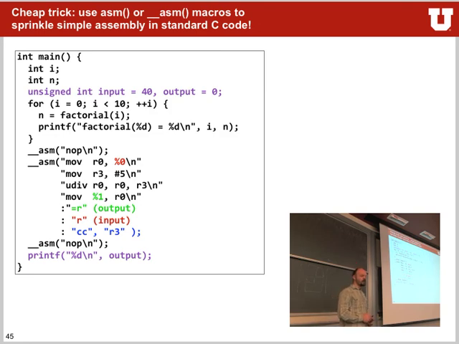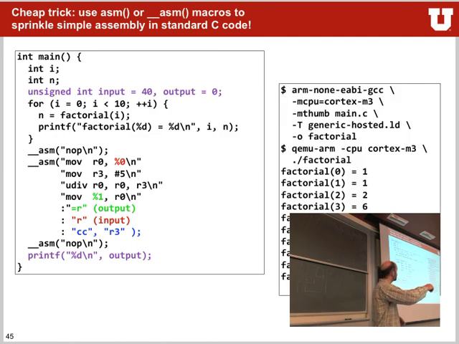So if you want to actually try this out, you can write this into a C file. You can use GCC to compile it down, and you can see there's no assembler in here. So GCC actually knows how to deal with the assembly code. And you can then use QEMU, which is an emulator for ARM. Especially works fairly easily on Linux. You just can get it and install it. And then you tell QEMU what CPU you're running, and it will actually output stuff for you.